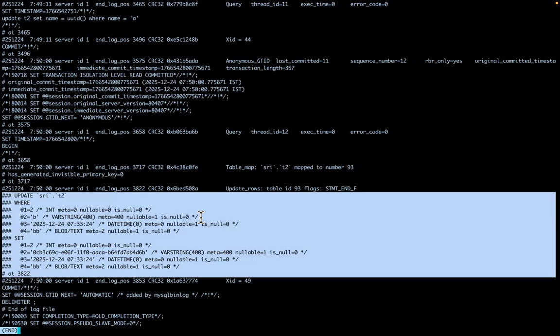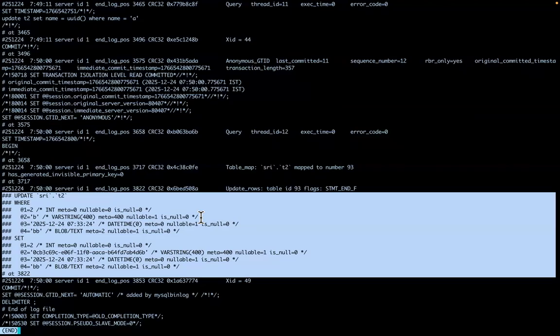Mixed means by default it will work as statement based only. But in case your SQL has any non-deterministic function which is going to impact your replication, then it will convert your SQL statement from statement to row.